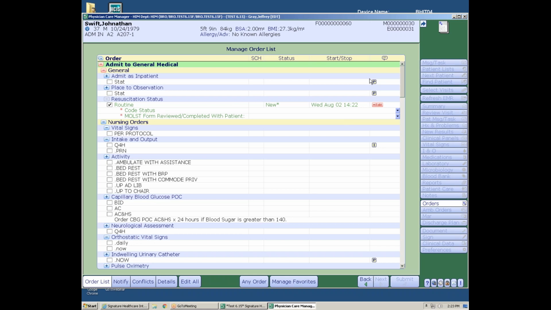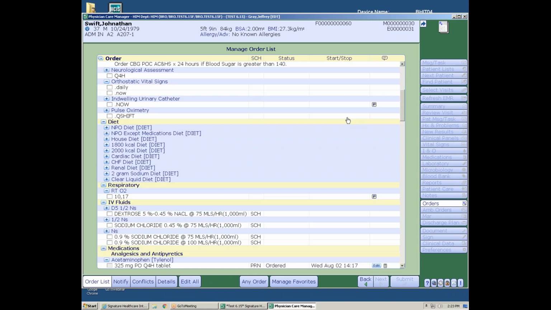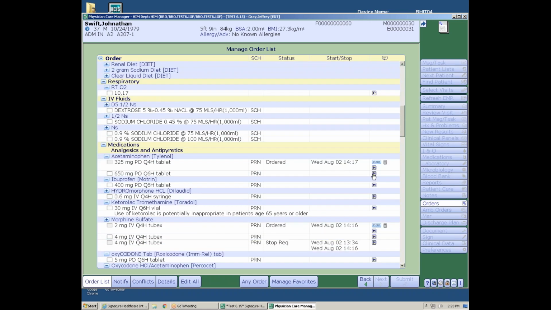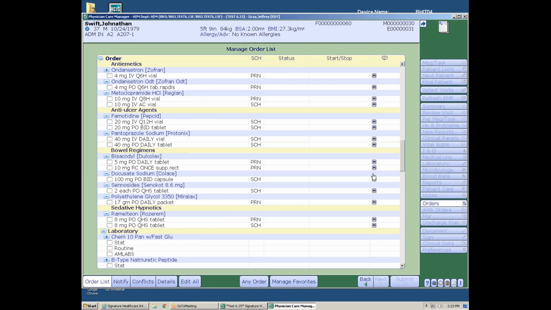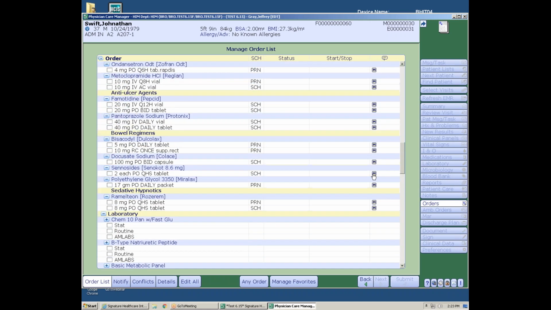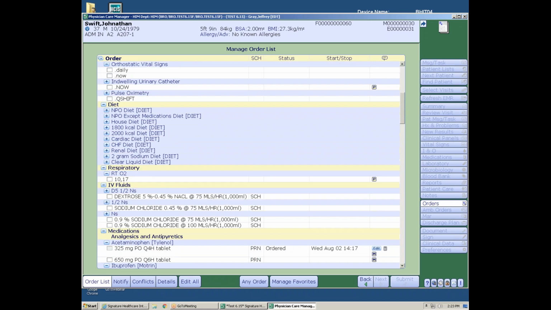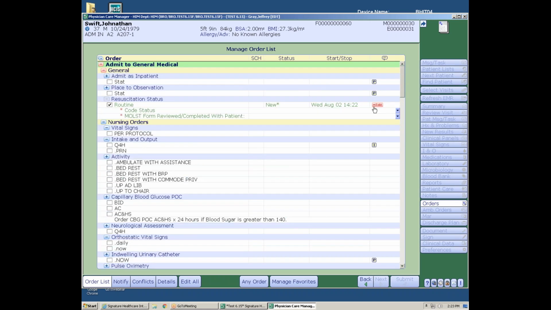You'll notice here there are several protocols in this order set. There's also here an intervention that may be involved. Drug monograms are indicated here. And you would be able to work through this order set, answer any queries, and once you've answered all of the necessary required queries, the submit button would be highlighted and you would be able to place your orders.